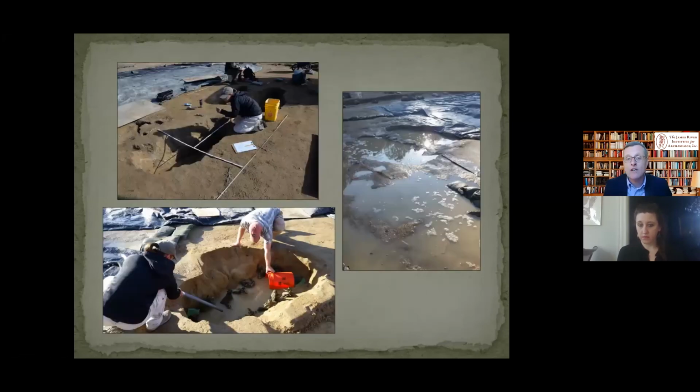So just moving on, we began the process of excavation once we had received our permit from the Department of Historic Resources. As always seems to happen, when it's the worst possible time, we started to get a lot of rain and flooding at the time. So it was a constant process of trying to keep these as dry and bailed out as possible, but we were able to do this.